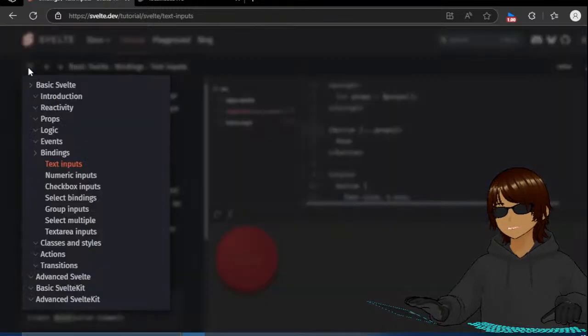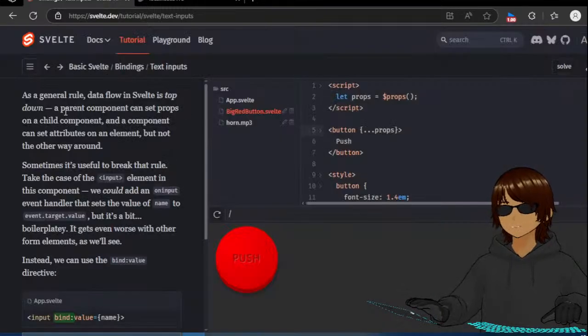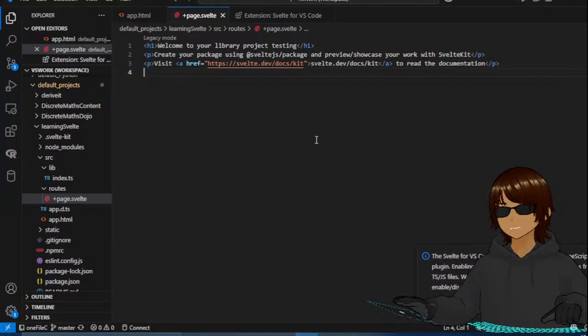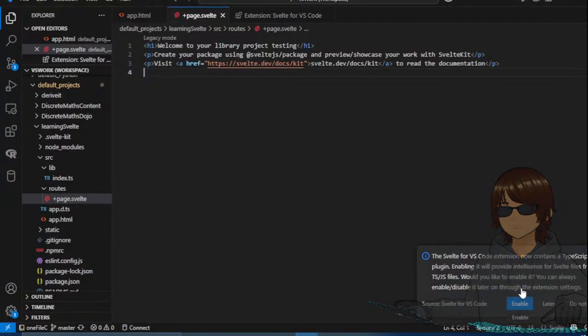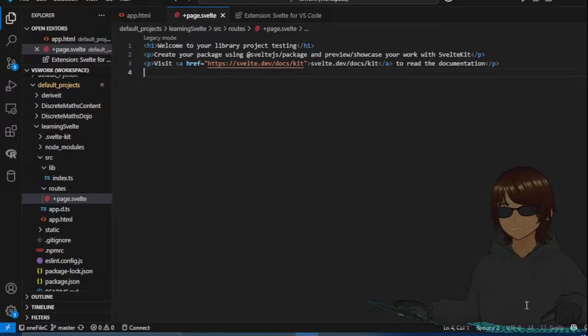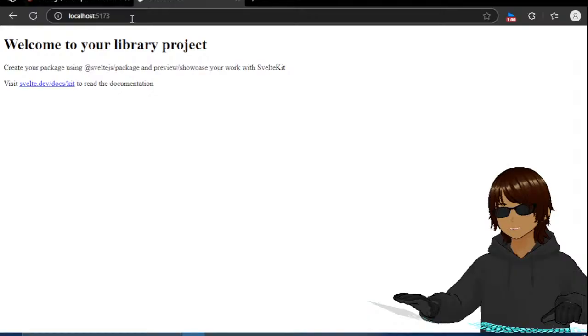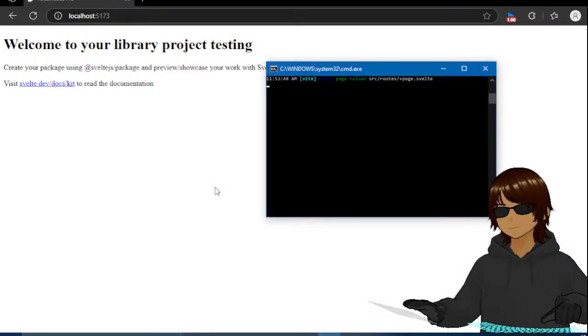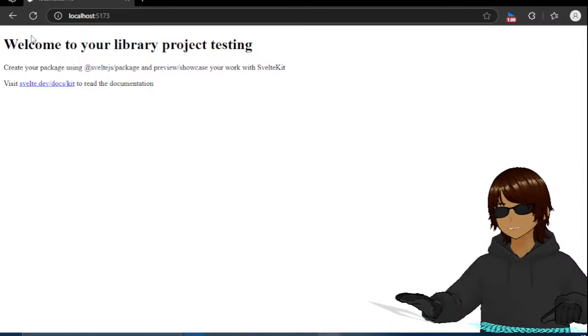Okay, now it's about bindings. Okay, this I think I will do next stream. So this over here, enable. Let's see why it doesn't say the testing bit. Welcome to your library project, and then testing, that's what I wrote.